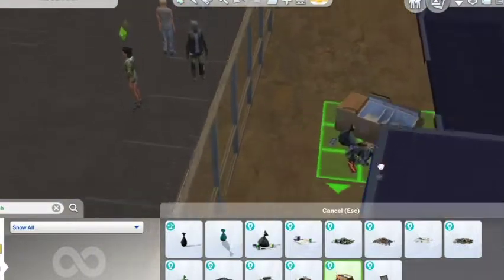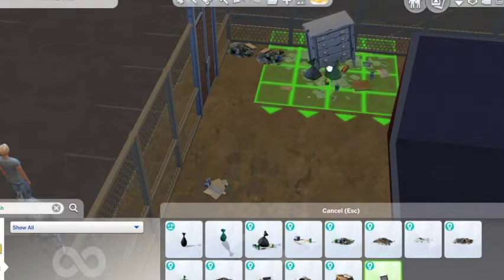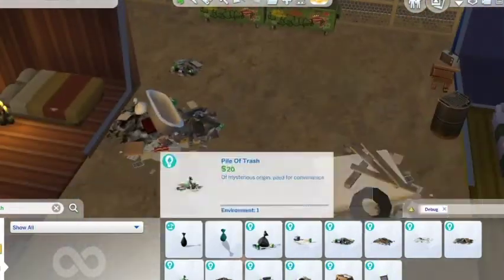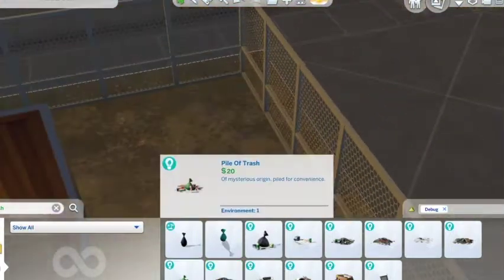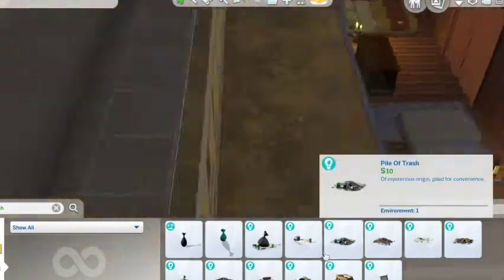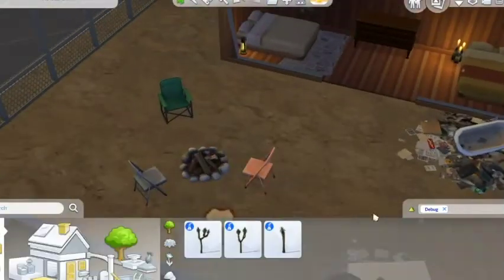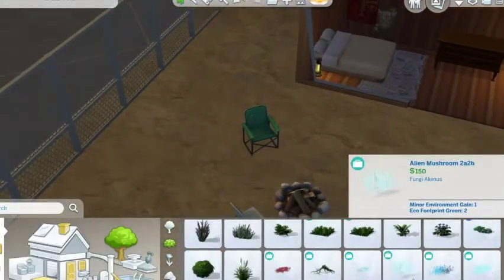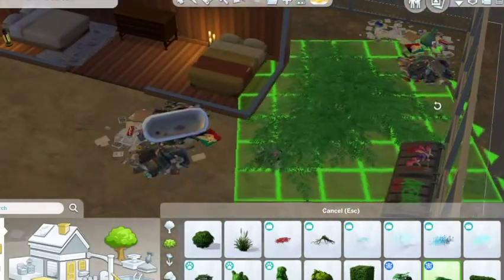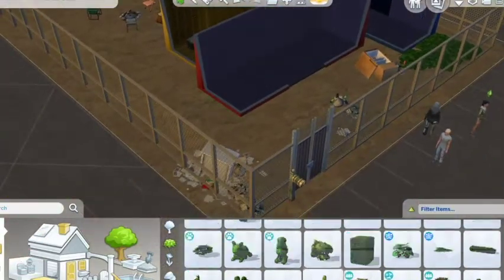I love these trash objects. I wish there was more variety because they don't really fill up a lot — you don't want to reuse them because it doesn't look right, and there aren't enough to fill an entire landfill lot. I did some trash and some overgrown plants that have kind of taken over the area. When the game's too easy it's boring, but when you put your sims in a struggle where you don't know if they're going to survive — that's what I'm into.